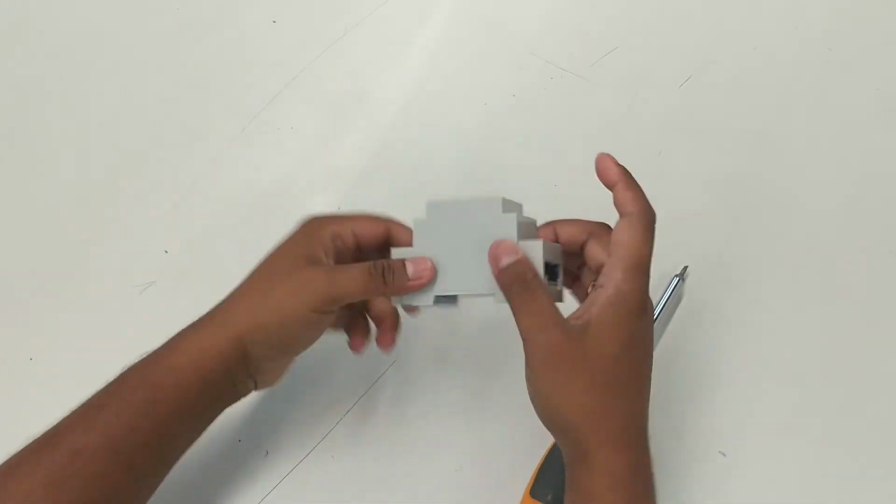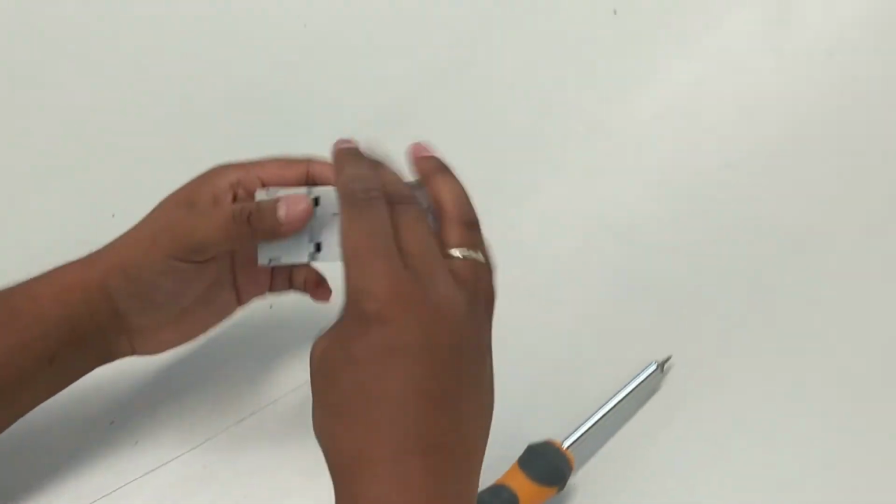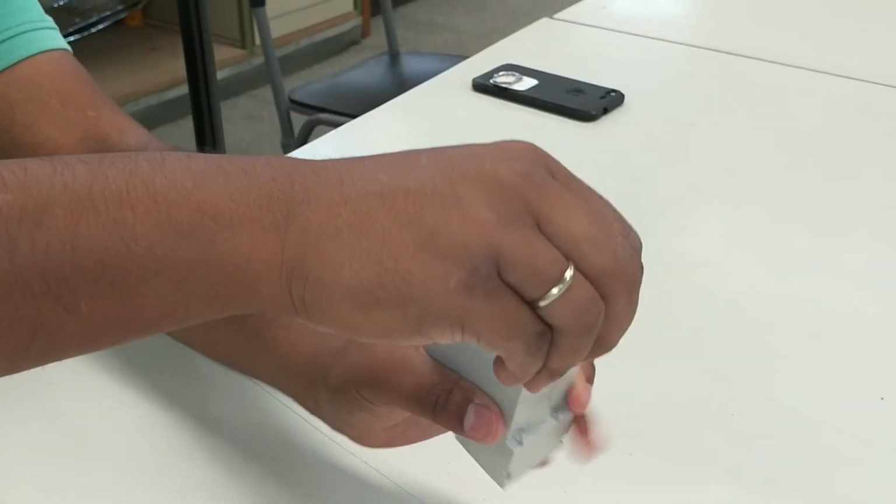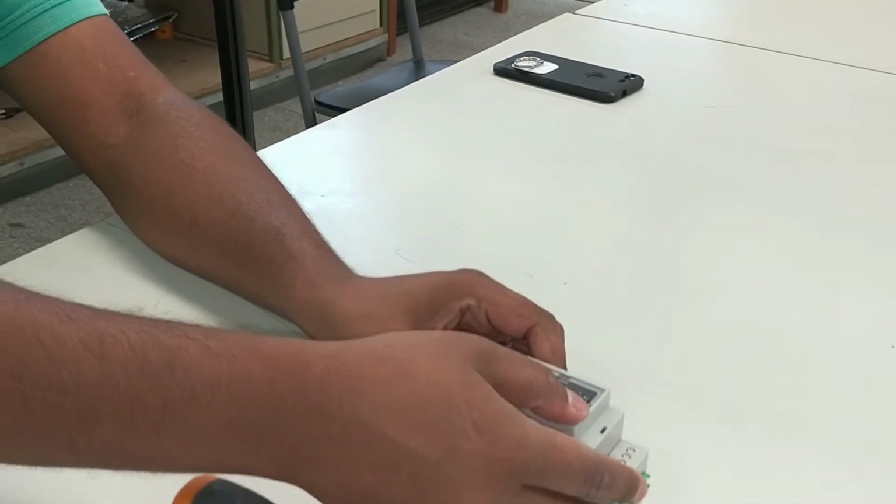That's it, done. And you can install it on the DIN-rail using this clip. Just pull up the clip, put it on the DIN-rail, and close the clip.